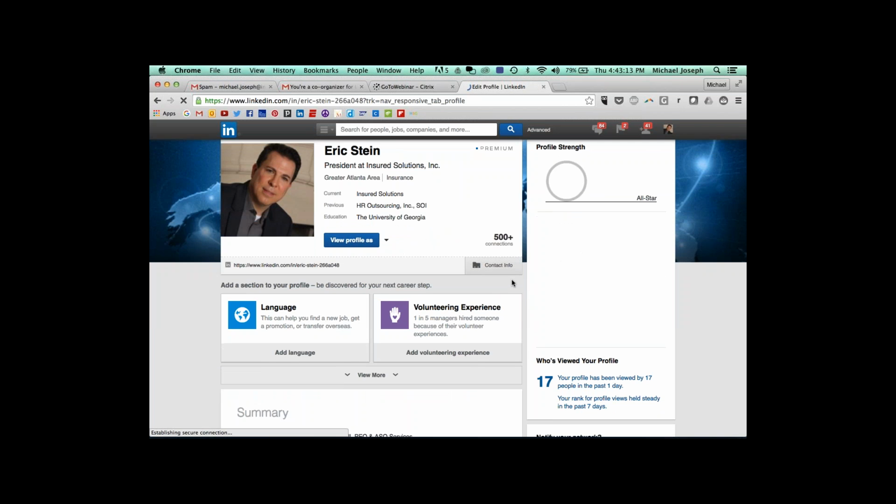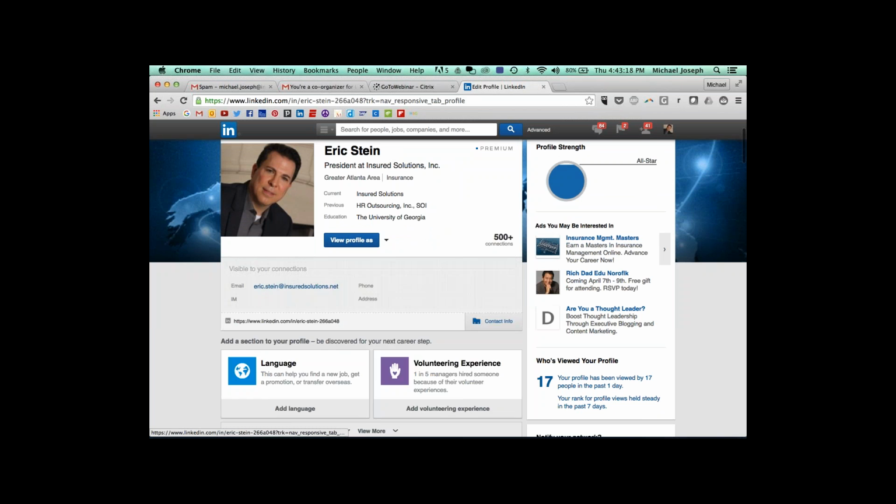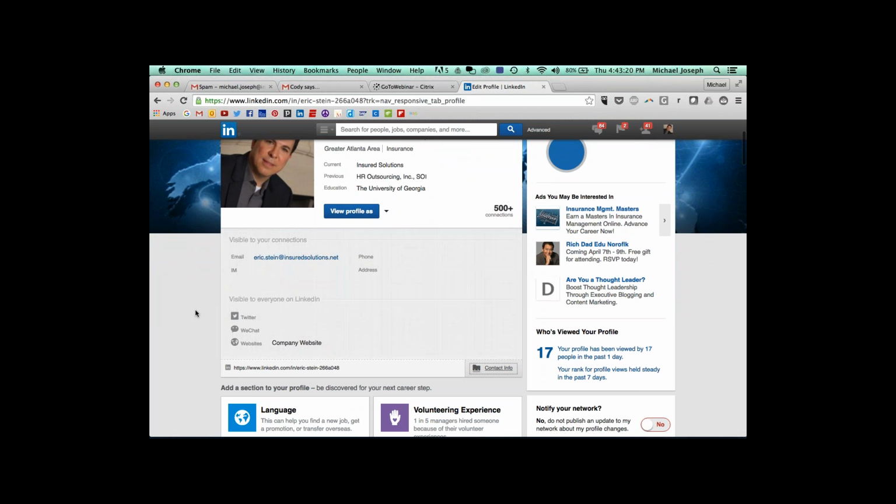When I was talking about gathering contact info, this is what I was talking about right here, this little thing that says contact info. And you can see, if you didn't even know who Eric was and you weren't even connected to him, you could still find his email and send him an email and get in contact with him. This is extremely valuable. I know a lot of you that are in sales, one of the hardest things, once you find a contact, someone that you want to make a call to or get in contact with, sometimes it's extremely difficult to get their phone number or their email. So this is a really, really good backdoor way to find people's information. Sometimes they don't even know they're sharing it.